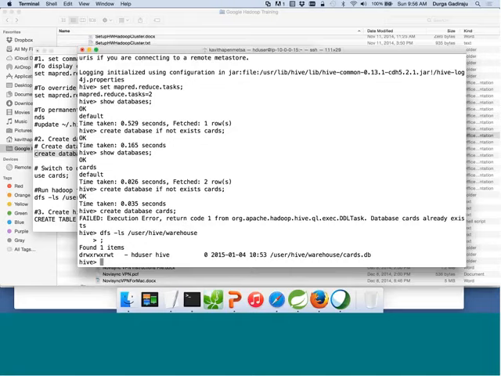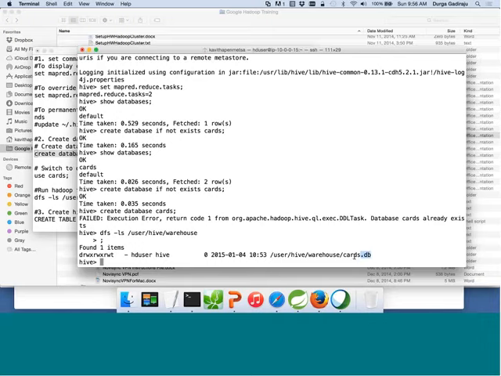And if you see, earlier, before creating the database, there was nothing in there. It was just empty. But now we have created the database, and it has created a new directory with the extension .db.